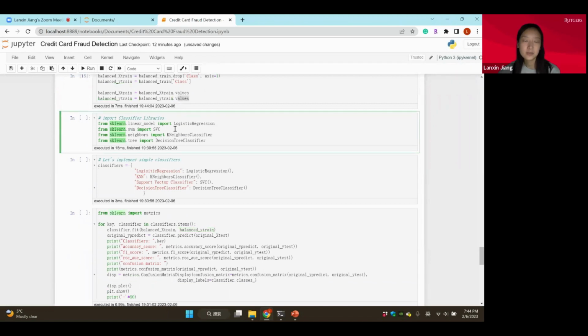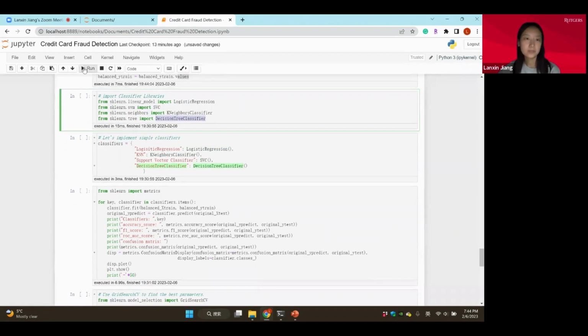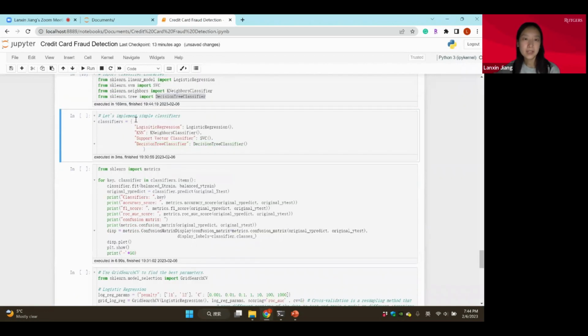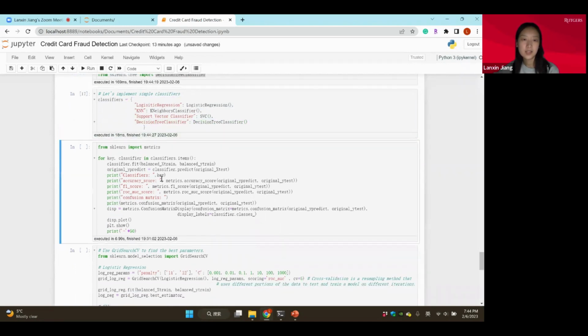Next, I import four kinds of classifier libraries, including Logistic Regression, SVM, KNN, and Decision Tree, which were all introduced before. I store the names of the classifiers and the classifiers into a dictionary. Then we can use a loop to feed each classifier, make predictions, and evaluate the model's performance for them.